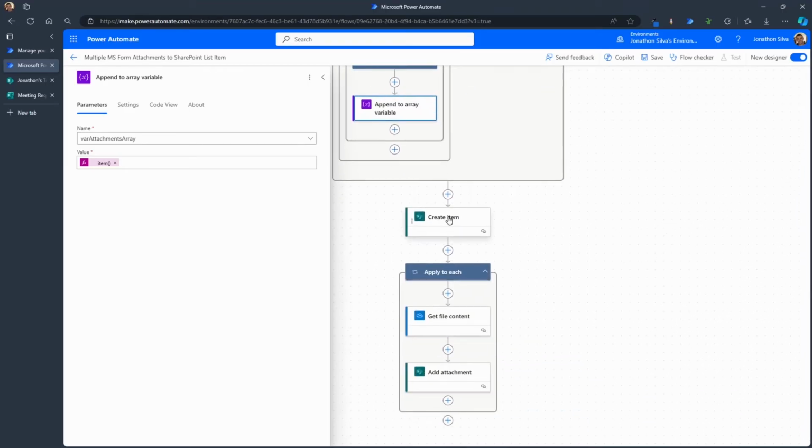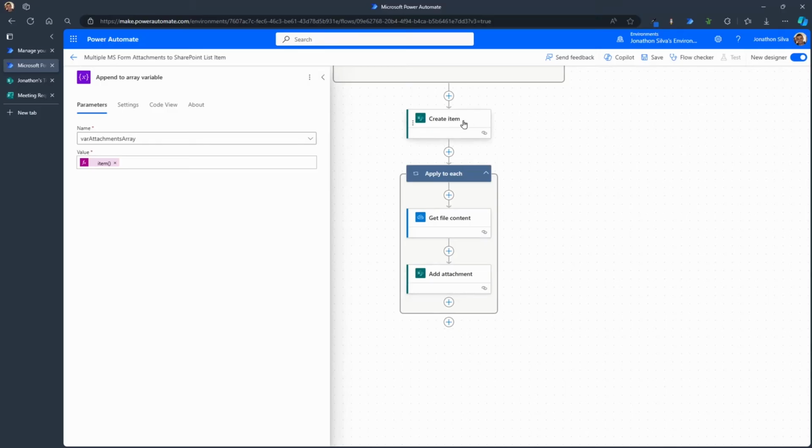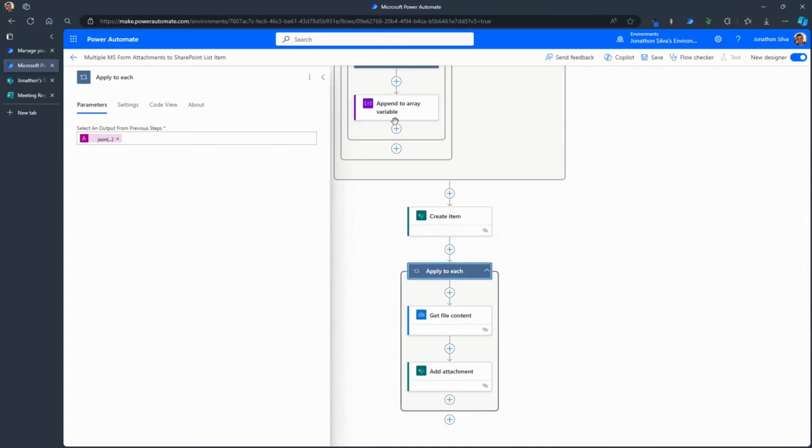And then we can go ahead, create our item, and apply to each of those attachments to that item we created. Now, there's one thing that I need to change from my previous flow that I had for a single attachment, and that's right here in my apply to each. For this apply to each, what we originally did was that exact JSON array for our attachment question. It's the same thing we just used twice. We're not going to use that anymore because that's not the array that we need that's workable for SharePoint.